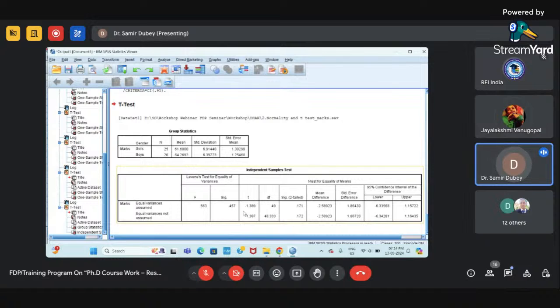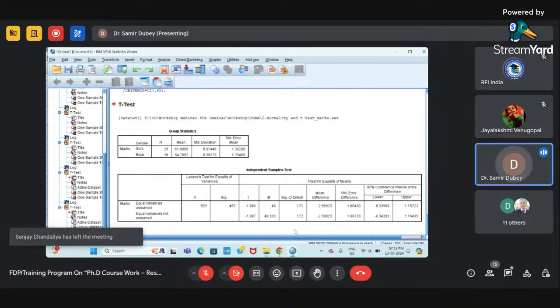Now what happens is, in the rest of the table also you can see there are two values in each column. Once your variances are not equal, you have to take the values which are on the lower side of the column and not on the upper side. Not the first row, not the upper row, but the lower row. Fortunately, the values are very much similar. Hence, we do not have to worry a lot. But at times, you will find that the values are different. Definitely you have to check for the variances. You have to keep your assumptions along with it.